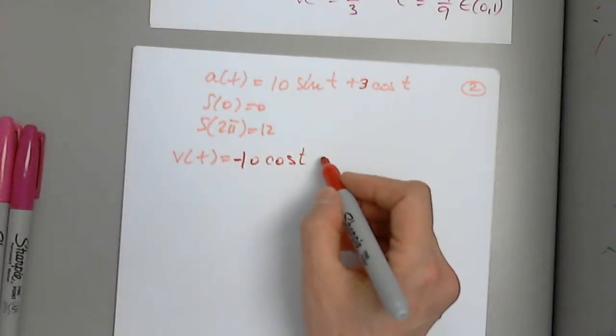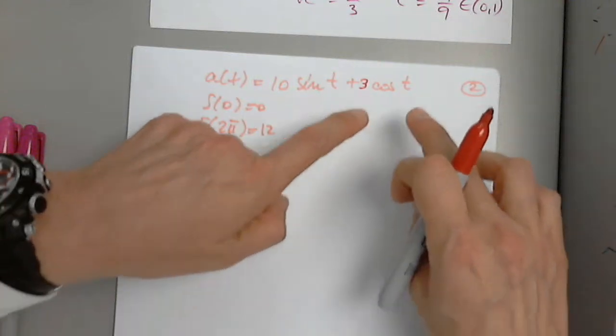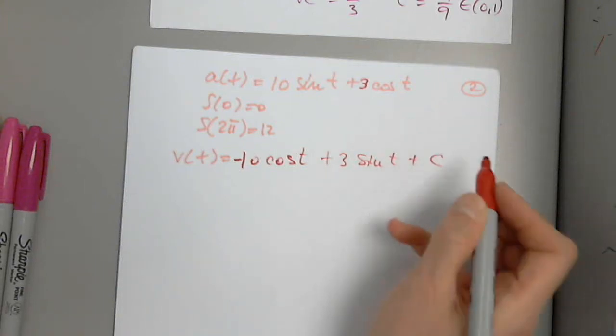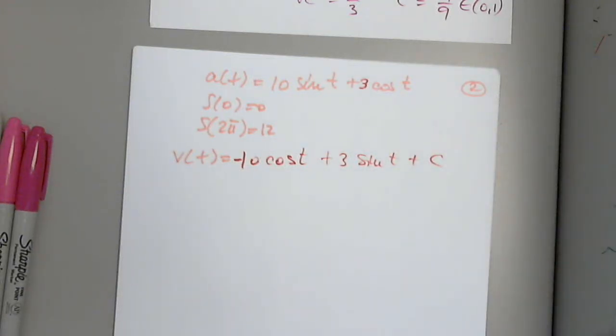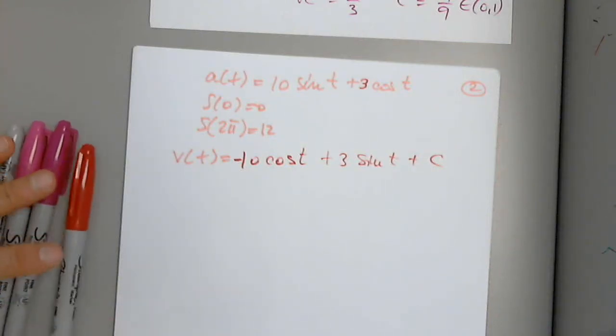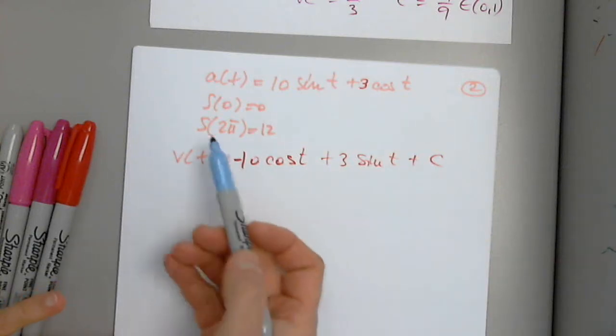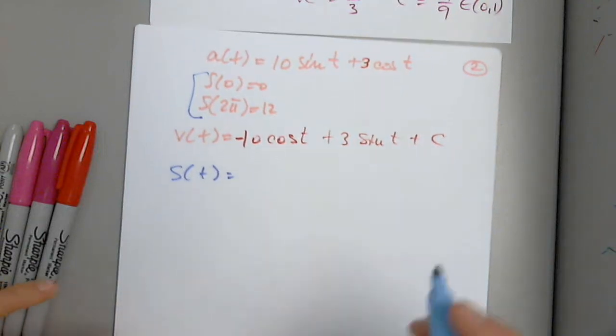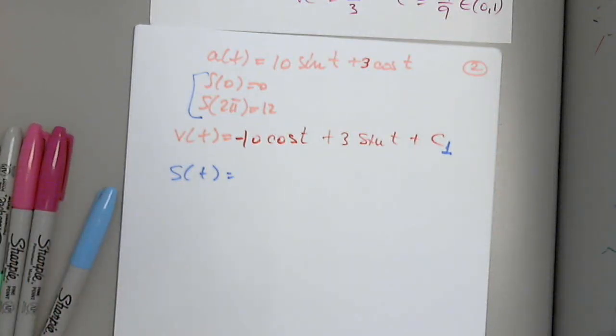Perfect. And then minus. No, because when I differentiate sine, I get positive cosine. Plus. Yes, excellent. Plus C. Excellent. Very good. Always take a moment and differentiate and see if you get the starting point, just in case. Good. I don't have any information about v of t. So I have to continue directly to s of t, and I will call this C1, or you can call this one C and the other one D, whatever you want, or C1 and C2. It's up to you. So can anyone give us the next step?